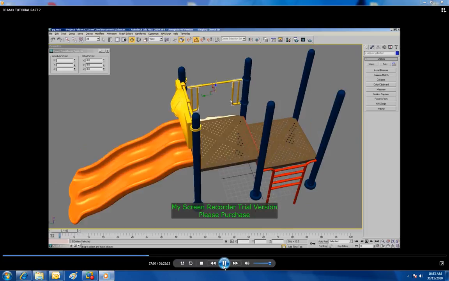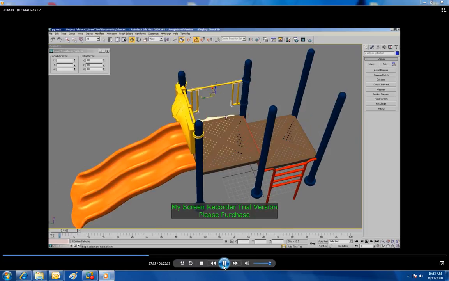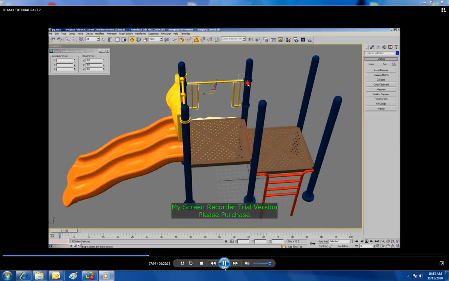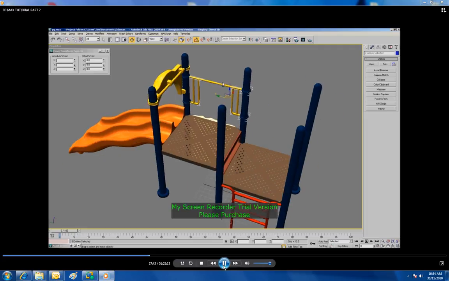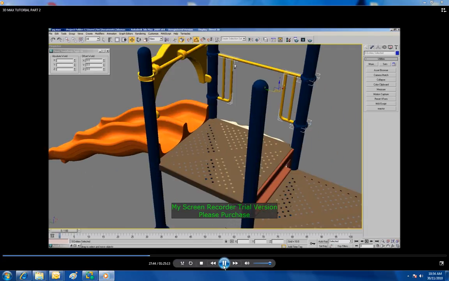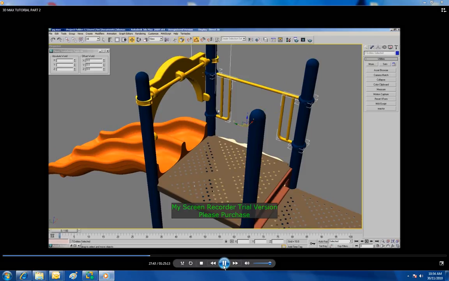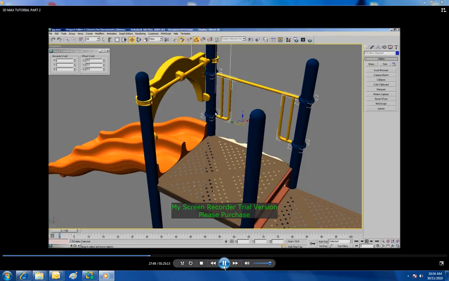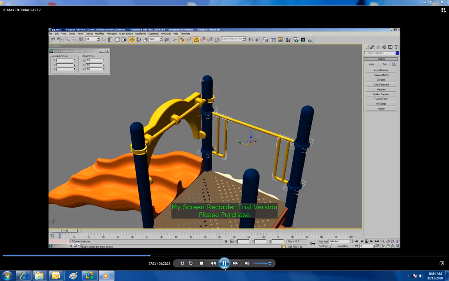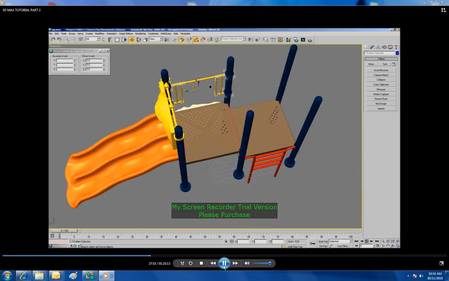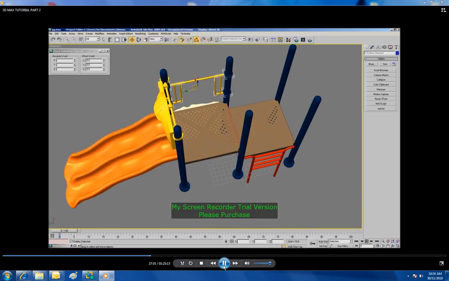So I could go ahead and move that, but I don't have the clamps, so I'd want to manually select the clamps. It doesn't matter if you select the post as well, because we can unselect that by holding Alt and dragging over it. It's just an easy way to do it. So you end up selecting the post as well as the clamp, and then just deselecting the post, rather than individually clicking the clamps and clicking the wrong thing. And then I'm holding Shift and dragging the object to where I want it, and it's making a clone.